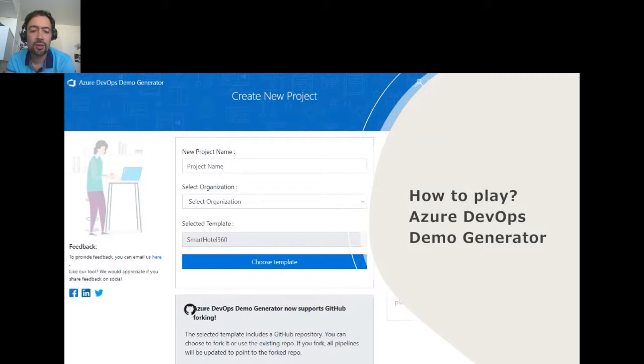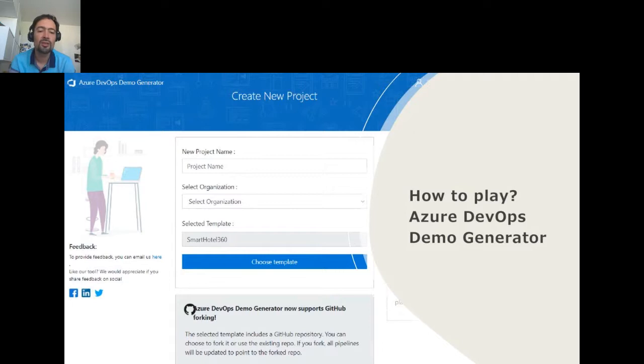It's really a generator of data. If you just put Azure DevOps Demo Generator into Google, it will immediately show you the first link, and this is it. You can easily select the project name, select some predefined organization from your current DevOps environment. If you don't have any, Azure DevOps is free for 5 users, I think. So it can be easily created.